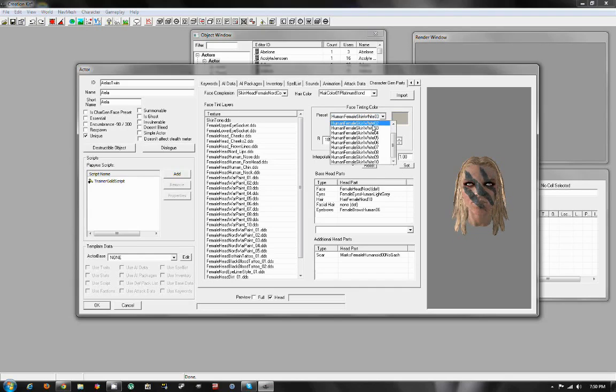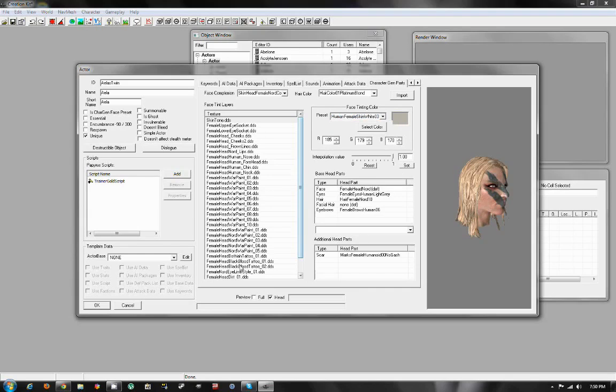I'm going to, what else? I'm gonna delete her war paint, so just keep looking. Usually if you see a war paint or something, if you go here on the list, it'll say female head Nord war paint, stuff like that. If you click on them, usually it's set to 0, and if you keep going until you find one that is set to 1, if you set it back to 0, it'll be gone. Or you can set it as sort of like a fade kind of thing, I don't know.